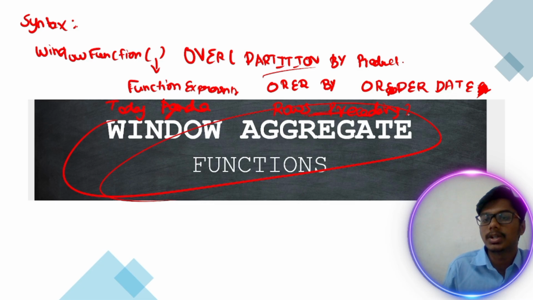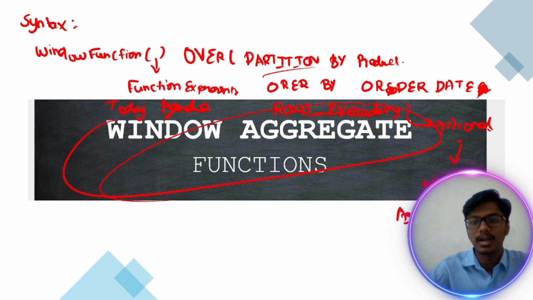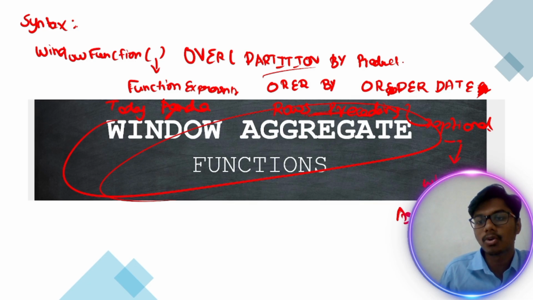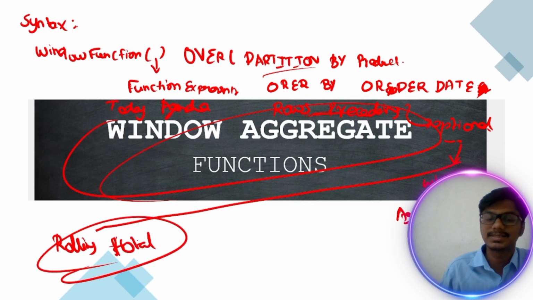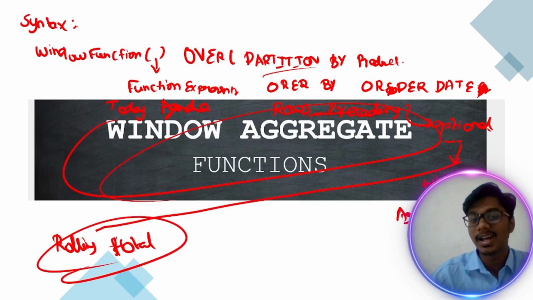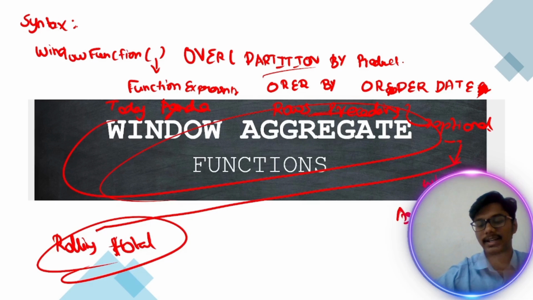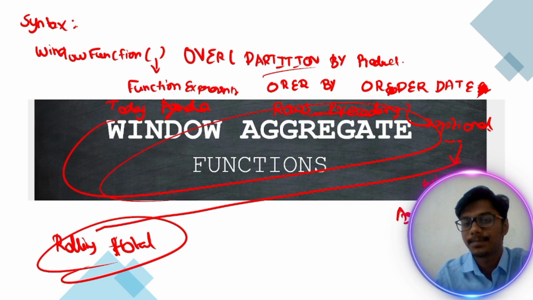I think this is optional for the Windows aggregation function. It is optional for the ROWS PRECEDING, but we may give that, and that's where we will use the rolling function, right? Running total, rolling total. We have the use cases of ROWS PRECEDING and ROWS UNBOUNDED, called the rolling function, rolling total. We have a lot of things waiting, guys. Just subscribe to the KishoreLytics channel and watch the last video. So now let's dive into the function.